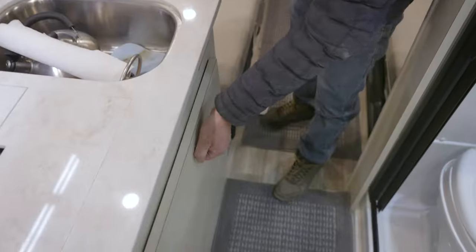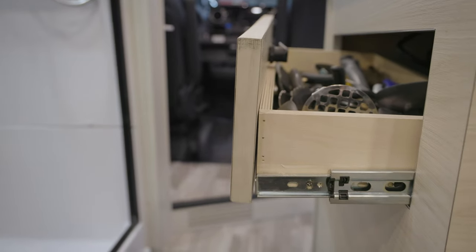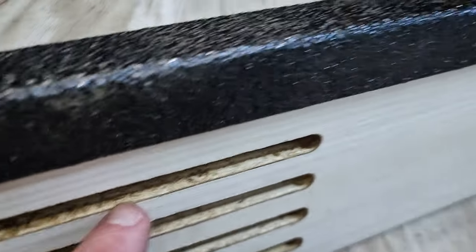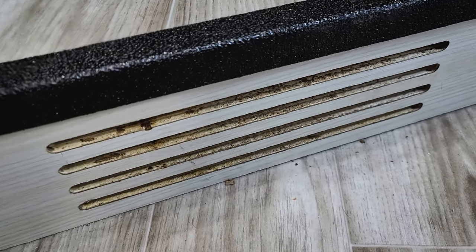Let's take a look at this drawer right here. You can see how nice that fit and finish is — it looks like it's actually failed. You can see the block back here is falling off. The door front is popping out — it's not sitting flush to the drawer. This is definitely the quintessential RV piss-poor situation. You shouldn't have to deal with that right away. Here's some more fun stuff — these vents. You can see the sweet exposed press board and the crack. Unfinished, unsealed press board, literally right next to the shower and by the entry door. This is a spot where moisture is going to collect and warp that wood and break it apart. Sweet floor with all kinds of lifting going on — as cheap as cheap can be.